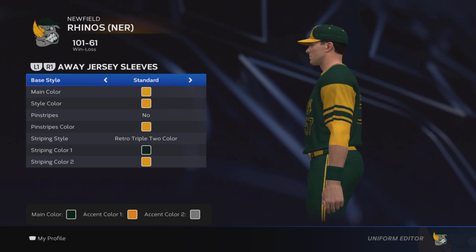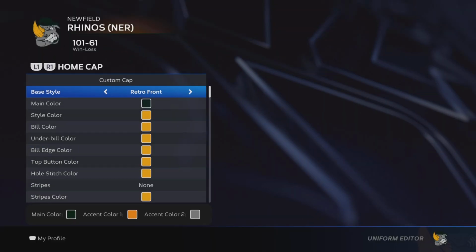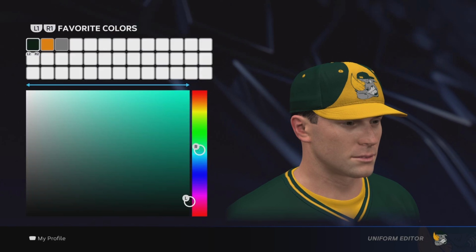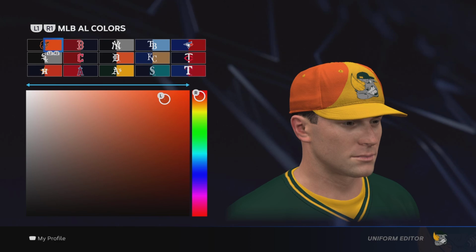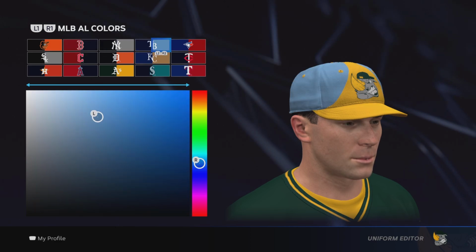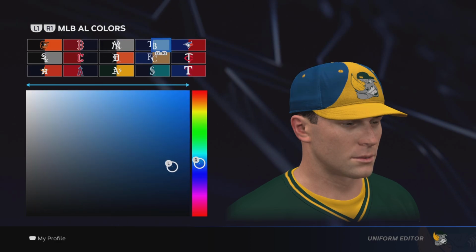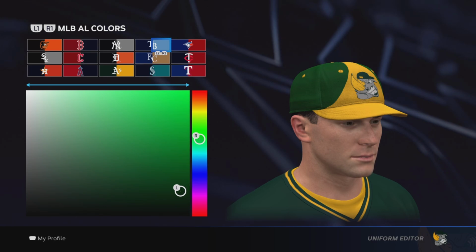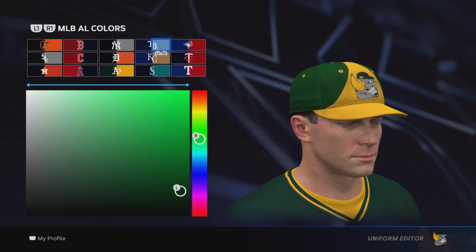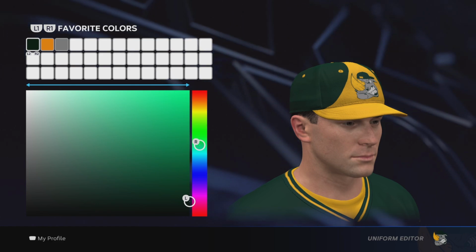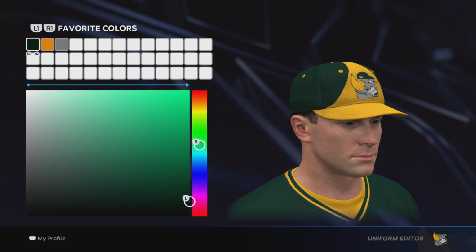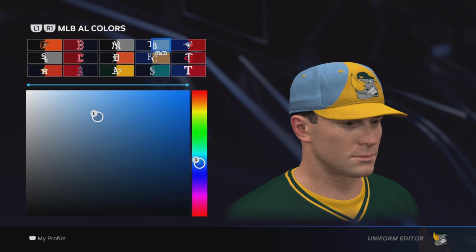I put green pants on. If you're gonna create a custom team, I recommend that you use actual team colors. That way you know what the color actually is. Because if you try to find a specific color, it's gonna look nice, yes, because you get exactly how you want, but sometimes it won't save over here when you have your favorite colors. I don't know how to favorite it. I don't know if there's a button you press, but I know favorite colors just mean this is the last one you used, I think.